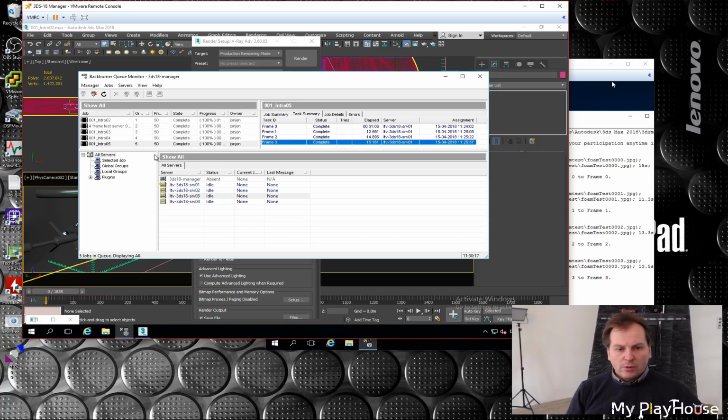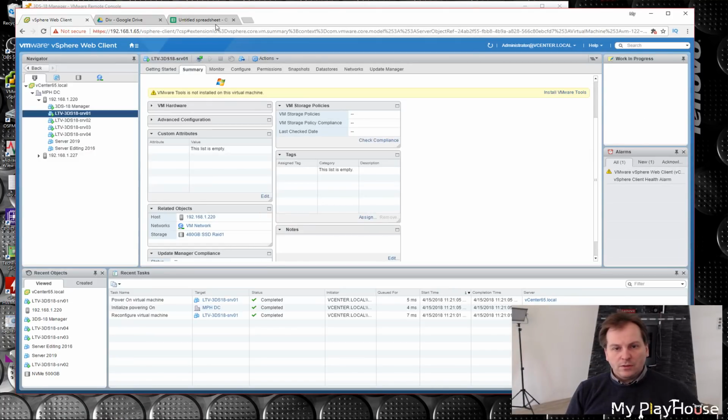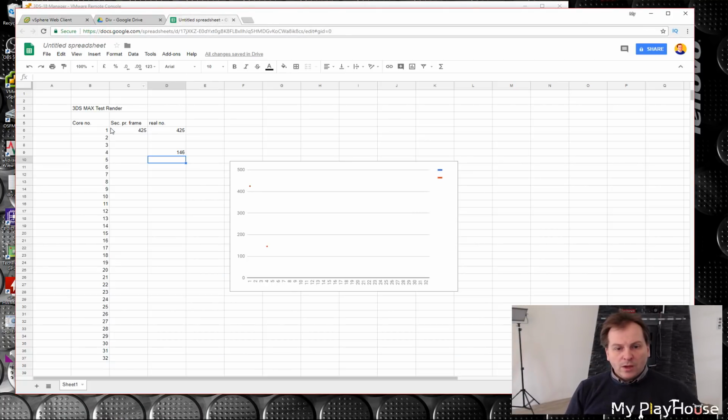If we look at the project that I did before with just 1 core, we could see that that was 425 seconds. So I have cheated, and I have started a spreadsheet on that. Here, I started out with 425 seconds for 1 core. Down here, I'm going to put in this 95 seconds.